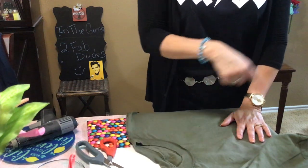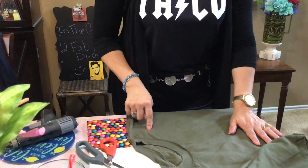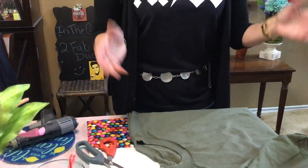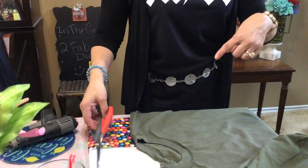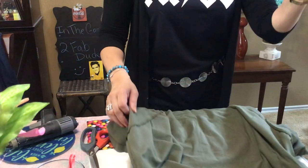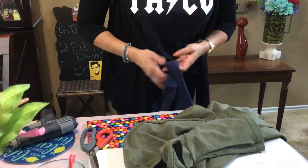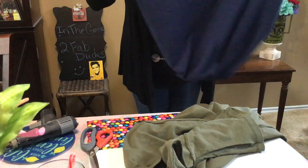Real quick — this is such an easy craft, I'm almost embarrassed to show you this. But this is going to be a tote bag made out of a t-shirt. Grab an old t-shirt that you're not using and it can be any size. If you want a smaller one, grab a smaller t-shirt; if you want a bigger one, grab a big t-shirt. We stack these up in the garage going out, and I didn't even like what it said on it so I turned it inside out. I made one already — it's a no-sew project, you're not going to have to sew. It's just a t-shirt cut out: you're going to cut the neckline, cut the sleeves off, and tie a knot at the bottom.